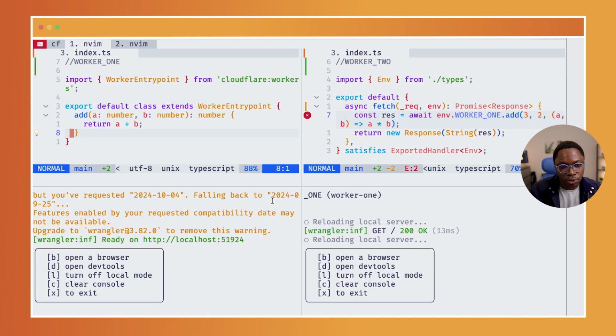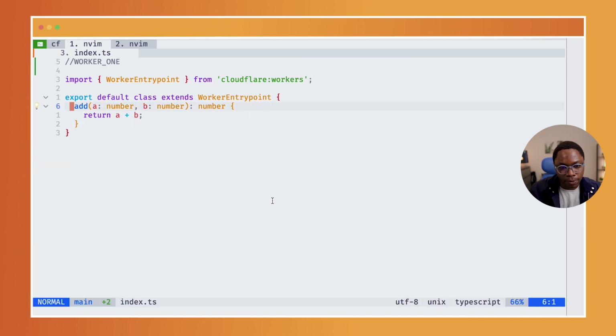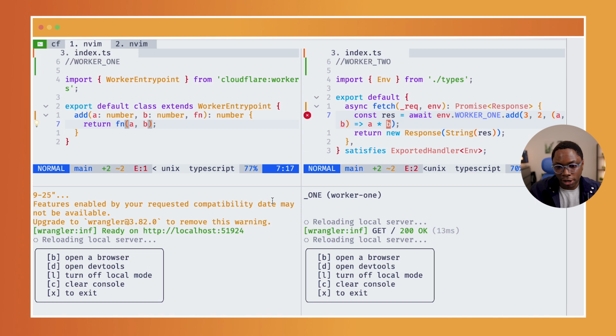And if we head back to worker 1, now what we'll do here is we can receive that function, and instead of performing the addition, what we're going to do here is make a call to the function. And right here, we're just going to call the function, passing the parameters, which is awesome. You notice that TypeScript is yelling at me here because RPC has great TypeScript support, but we'll ignore those warnings for now, and let's see if this works.